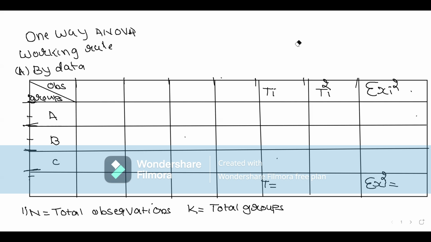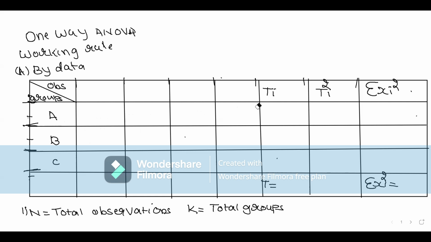By the data, the examiner gives you this information. In a problem, it is given and should be written like this. Here the groups are in the vertical direction and the observations are in the horizontal direction. Now you can enter all these observation values up to this. It may be 3 or 4 or 5 or 6. Now, after that, you have to look here.